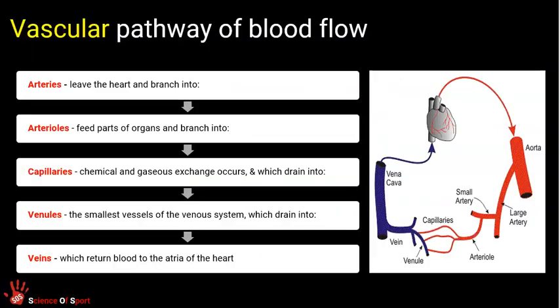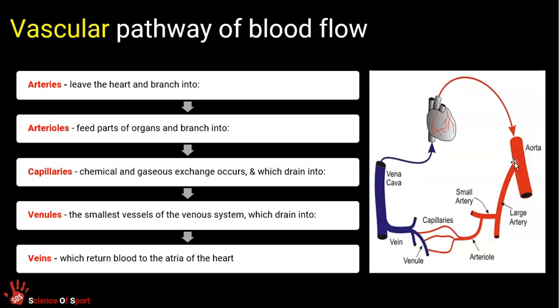To give you another sense of the flow of blood visually, you may know the name of the cardiovascular system. So this whole section is on the cardiovascular system. The cardio part of that name refers to the heart, and the first video was all about the heart. Vascular refers to vessels. So this is the path of blood through the different types of vessels that I've just named. From the heart, blood is ejected into the aorta. That's the specific name of the biggest artery.